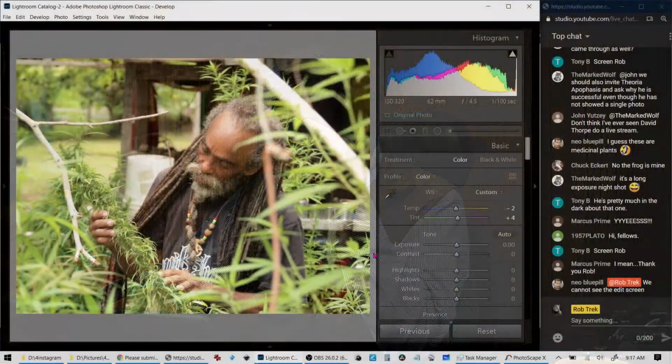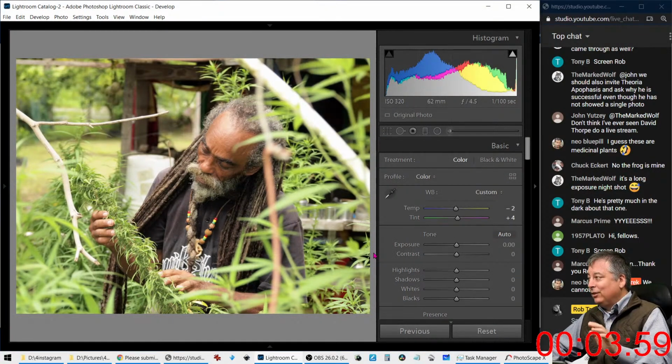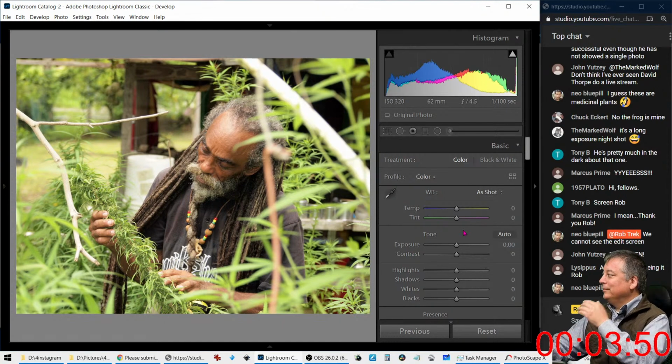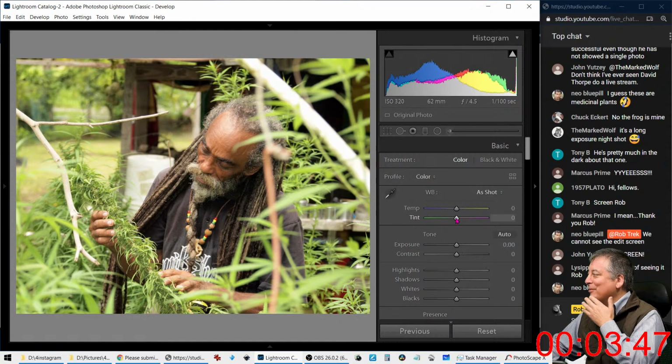Let me see what black and white looks like. I mean, as a color image, this is pretty close. I would just fix the white balance a little bit, maybe like this. Just a touch. And oh God, you guys can't see that on screen. I'm sorry. Hold on. All right, let's start over. So I'm looking at this. All I did was touch the white balance a little bit, but that didn't do much.